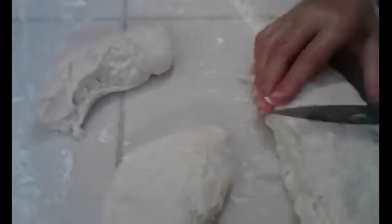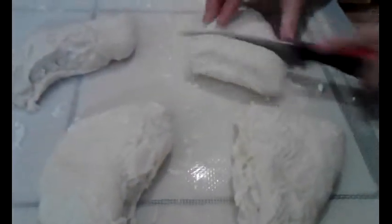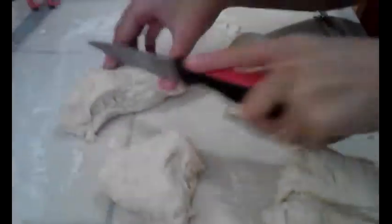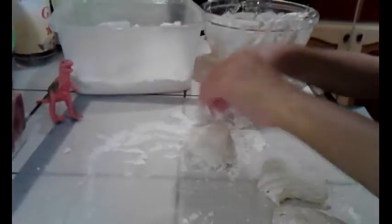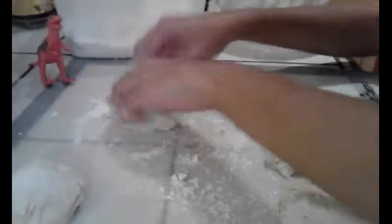This is very sticky. I would like a bigger piece, so you can just cut that in half, and cut that in half. And then you're just going to dip these in your leftover flour and just shape into a ball. Very sticky. So just shape all of them into a ball.